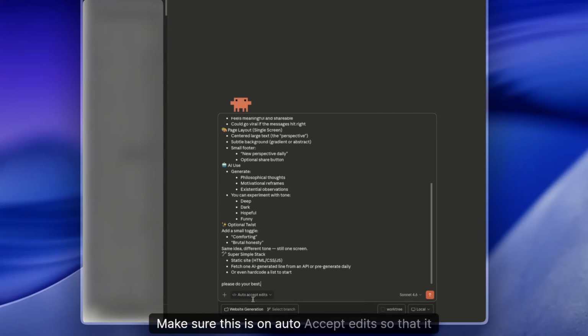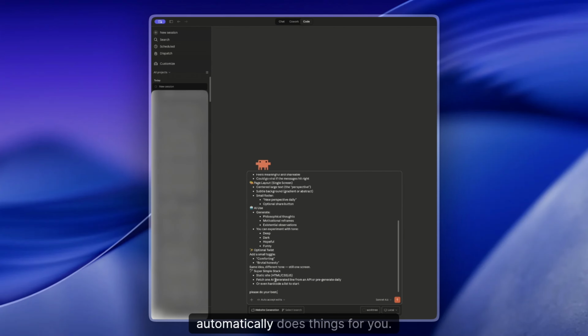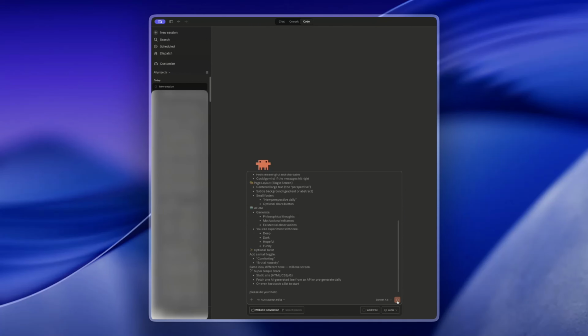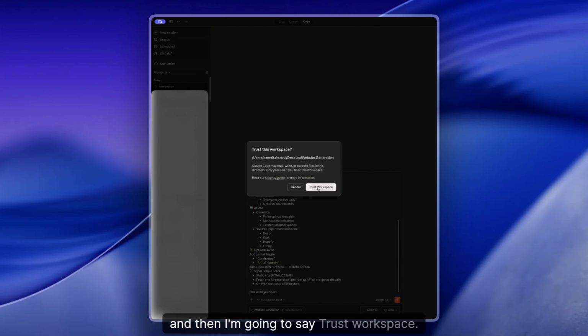Make sure this is on auto accept edits so that it automatically does things for you, but it might not work for terminal commands that it's going to do. So now we're going to enter this prompt. And then I'm going to say trust workspace. That's just so Claude is allowed to edit your folder.